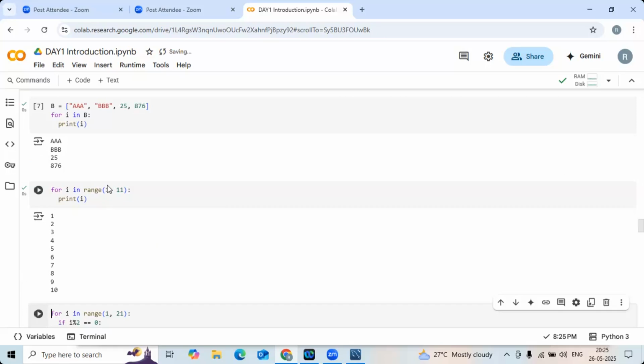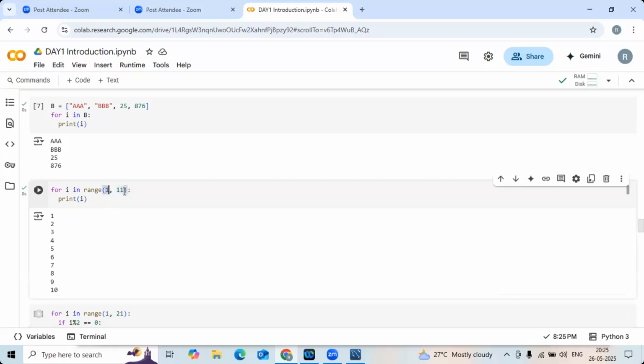For I in range 1, 11 means between this particular range, fetch whatever values are provided. But here you are getting 1 till 10. What happened to that 11? That 11th value will not be provided. What usually happens is the maximum value minus 1.